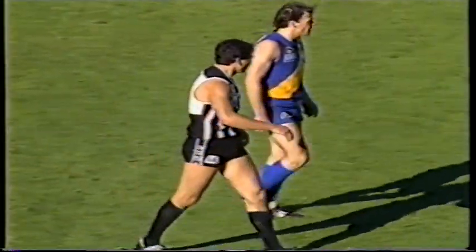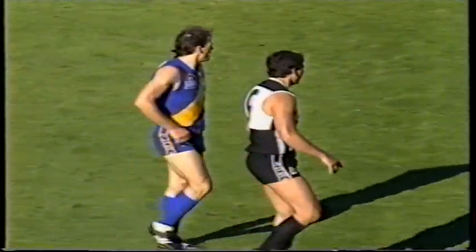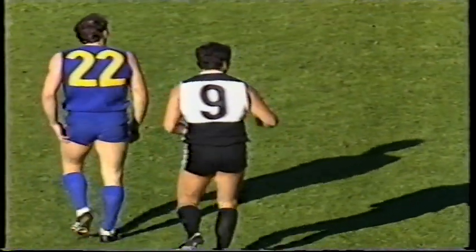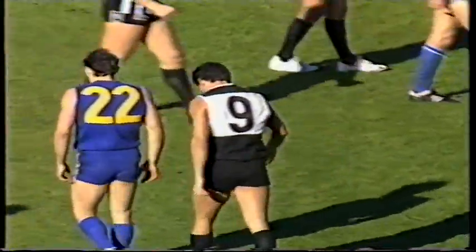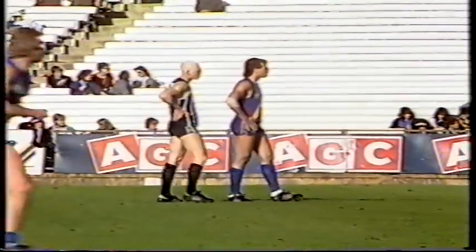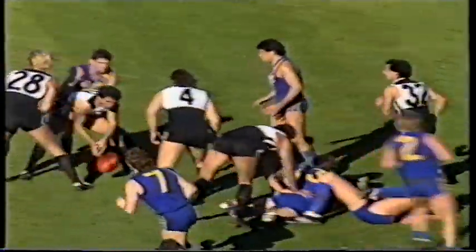Certainly makes a difference when there's one good handball, and that's where Rowan Smith's so good for Port Adelaide. It might not be that he gets so many touches during a game like another player might get 20 touches. The fact with Rowan Smith is that when he gets a touch, he can really make something happen, and it can generate a spirit within the side, because that handball by Greg Anderson was also very slick then. His handballs in the first quarter weren't so.